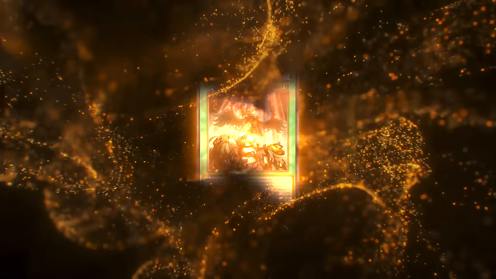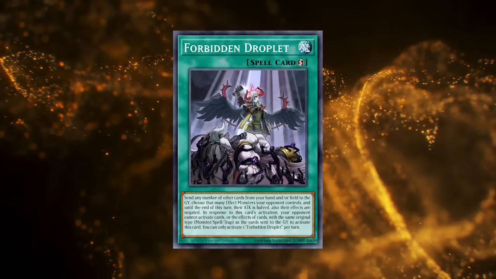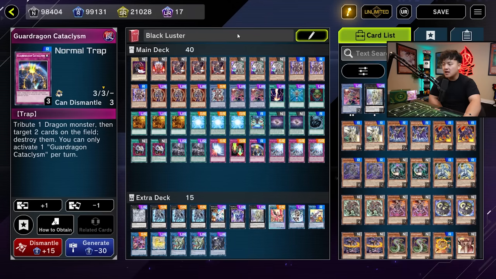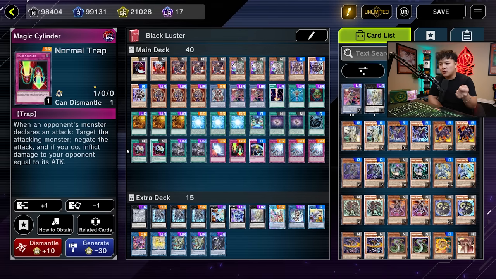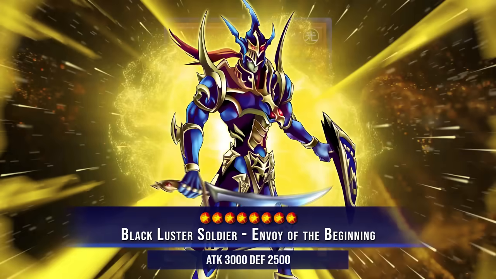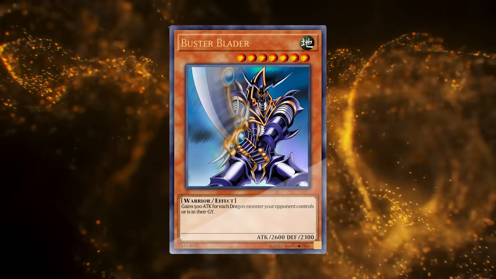Droplet is in here, one, to negate the Buster lock. And two, it has dual purposes, because if you guys see in my decklist right here, I'm playing Beginning Knight and also Dawn Knight and cards like Envoy of the Chaos. So these are just free sends to the graveyard off Forbidden Droplet. That way I can at least try to summon BLS, right? Because I need a Light or Dark in the grave. In reality, if I brick and I just set Beginning Knight and pass going second, I'm not winning that duel either way, right? These duels aren't going to last three turns, especially facing Buster Blader.